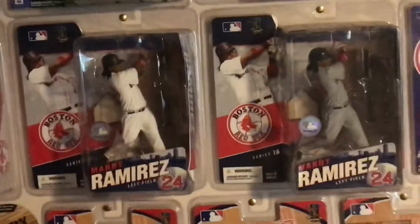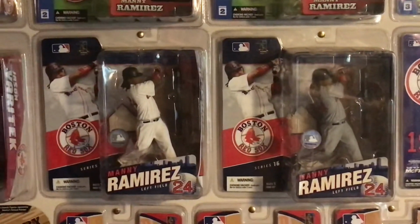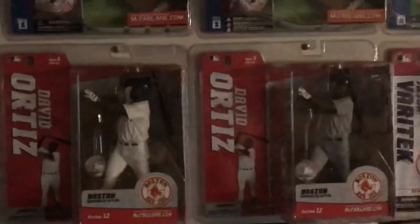Then we have this David Ortiz, Josh Beckett, then we have Manny Ramirez, home and away. One of them is quite a bit harder to get than the other. Then we have Jason Varitek, the captain, home and away. And just bear with me for a second. Not as much light in this corner. We have Big Papi, home and away.